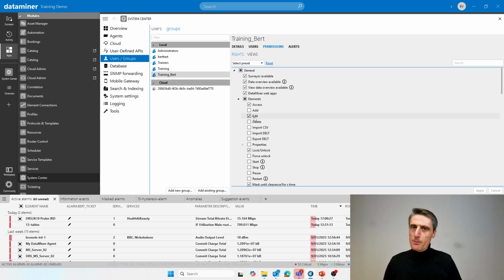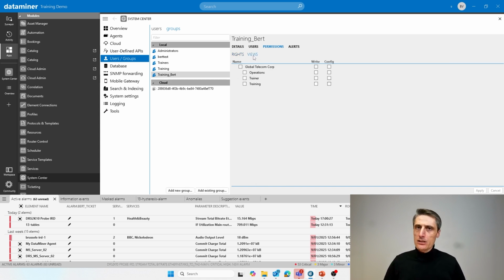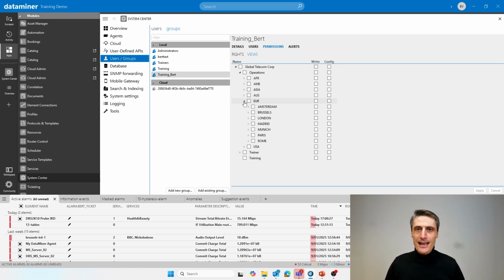Okay, yeah, it's an operator that can edit. I have to be careful here. So let's take a look at where they can edit, because I don't want them to edit everywhere. So first of all, I'll give them a little bit of access in Europe. But they don't need all the sites. So let's, for instance, give them access to, you can also go up to element level, but I'll go for just views. Rome and London and Amsterdam, for instance.